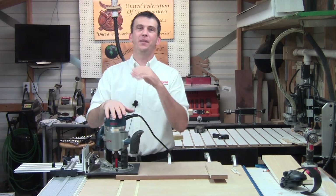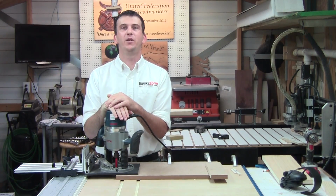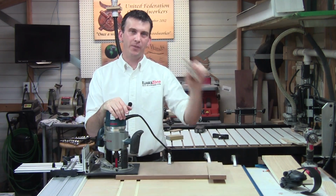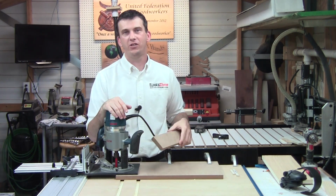All right, those simple steps are the same when you're routing and working with dados and grooves. Now let's talk quickly about rabbets. Rabbets are a little bit different. You don't need any setup bars of any special size. All you need is the material that you're working with.